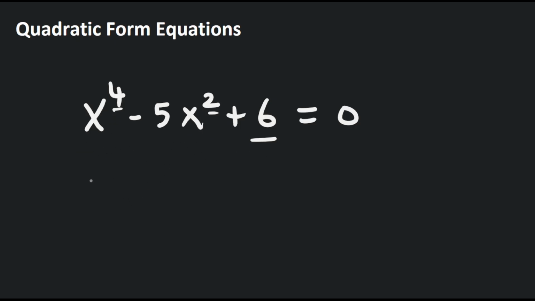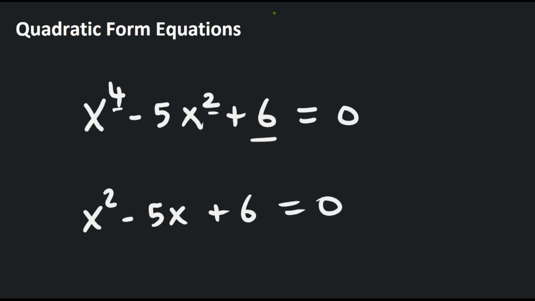So what can we do? Well, ultimately, we want something like x squared minus 5x plus 6 equals 0. We know how to solve something like this because this is a quadratic. The degree of this polynomial is 2. It goes 2, 1, and then 0: x to the second, x to the first, and then x to the 0. Okay, so how do we get this to be in that form?